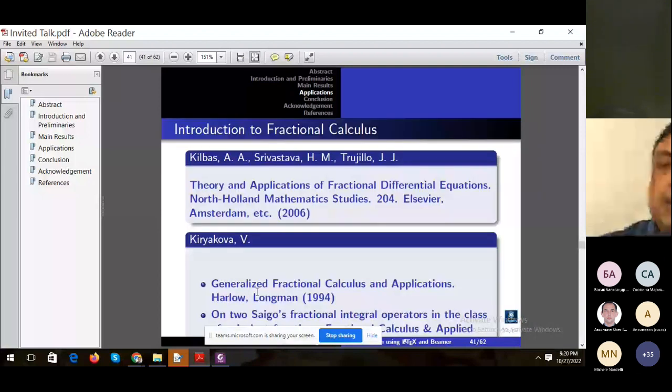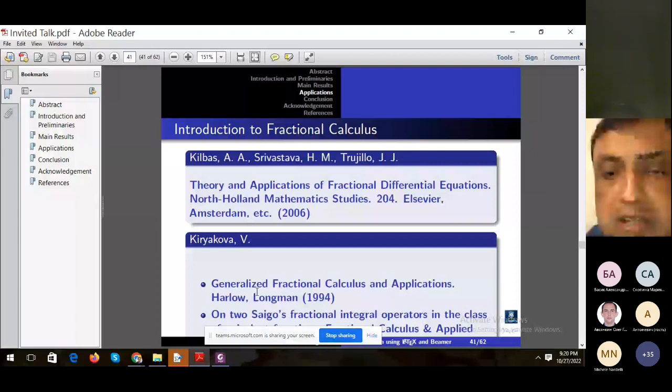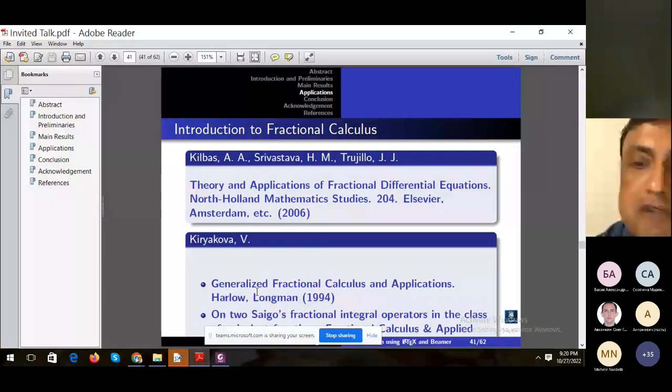Then here I mention one of the great contributions by Professor Kilbas, Professor Srivastava, and Professor Trujillo. I am really fortunate to have had some collaboration with Professor Trujillo and Professor Srivastava. Unfortunately, when we had developed one joint paper with Professor Kilbas, he died. So their book is a very, very well-known book in the field of fractional calculus as well as applied mathematics: Theory and Applications of Fractional Differential Equations, published by Elsevier in 2006. Friends, this is one of the highly cited books in the field of applied mathematics. I think it has more than 11,000 citations right now, if I'm not wrong.